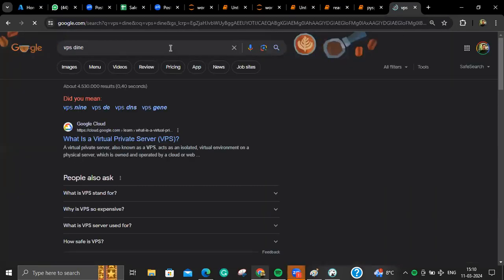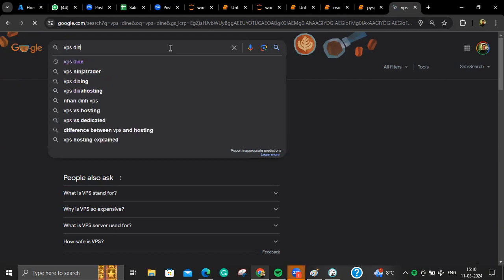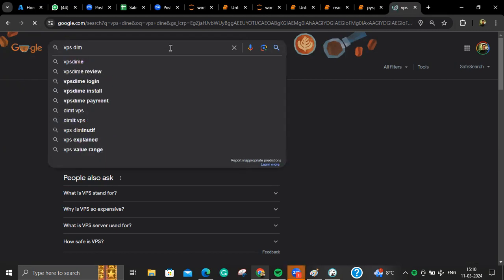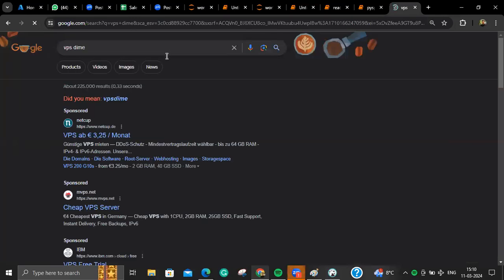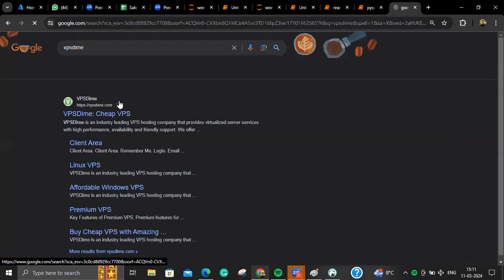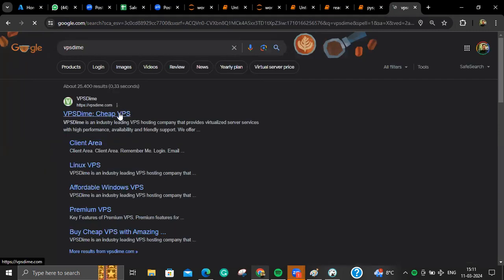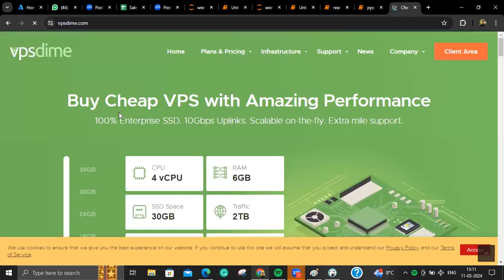VPS Dime. Okay. So is it chargeable, or can you create it for free? Yeah, it's chargeable. They charge you on a monthly basis.